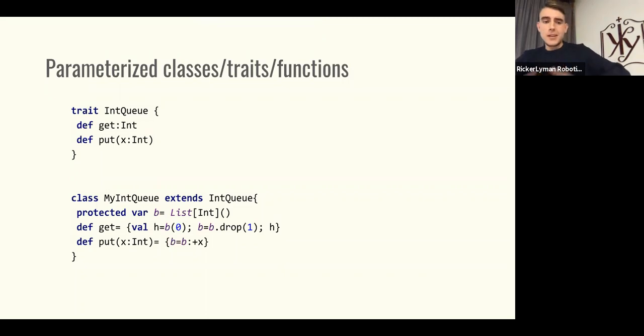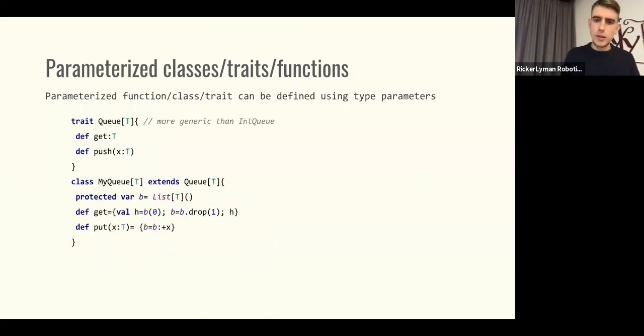So besides having polymorphic functions, we can have polymorphic types overall. And you might remember that the function is a type itself. It's a class, an object itself, which is defined with a trait. So basically, we don't have parameterized functions, we just have parameterized types. For instance, in the last class, we did this integer Q implementation, so we can switch really easily to the polymorphic definition of it. So this will work for any arbitrary type T.